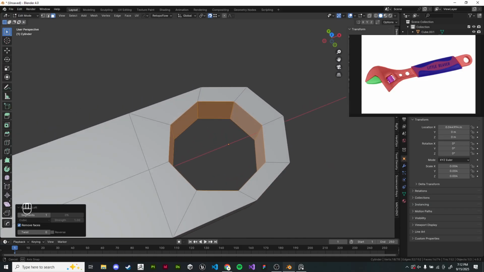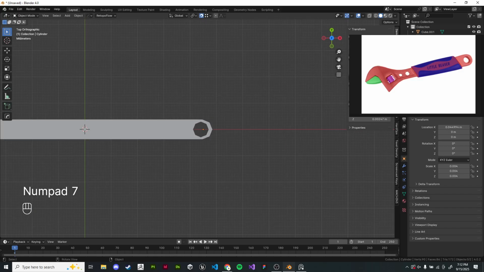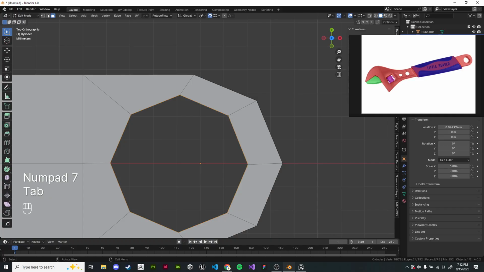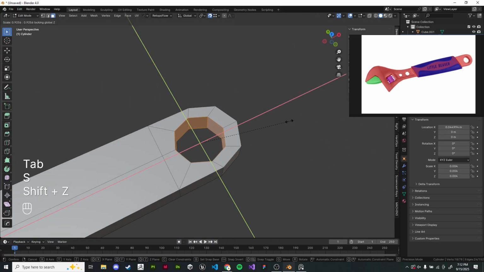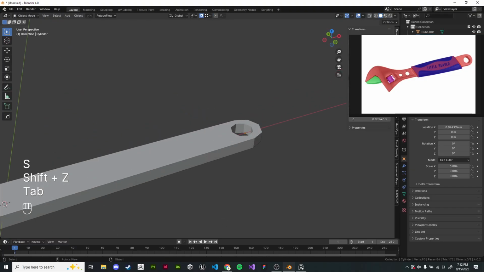And we end up with the hole. Okay. Then we can scale the hole down if it's too big. Perfect.